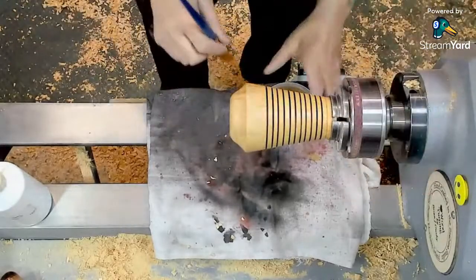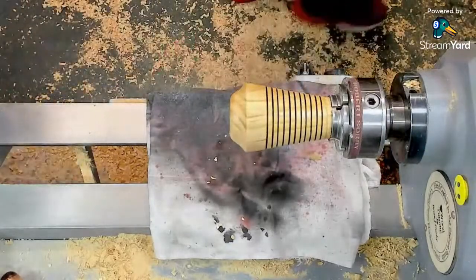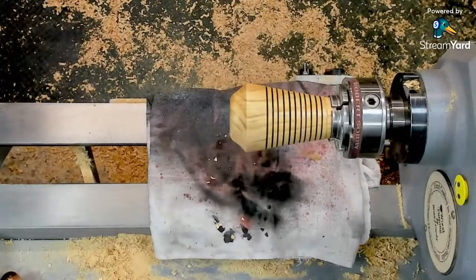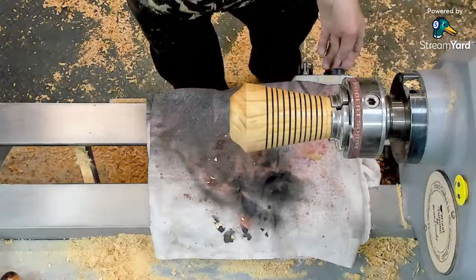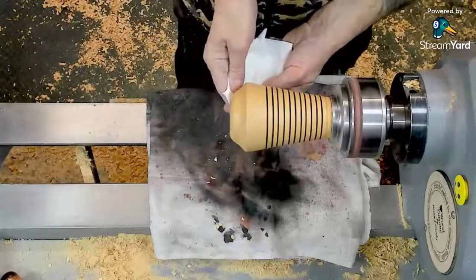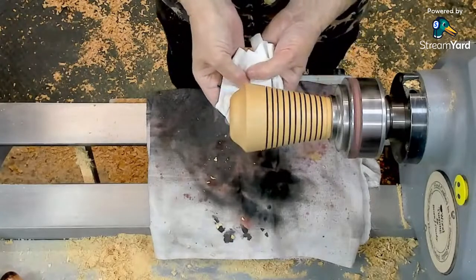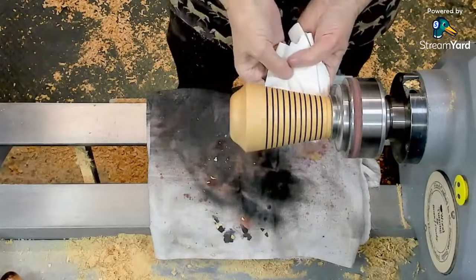Right. That should be enough of that sanding sealer, I think. Just give that a little minute to set up. You have to kind of spin it to get it out of the grooves.